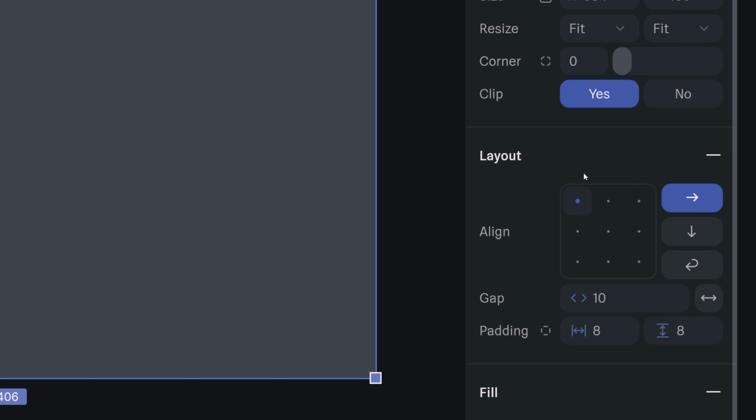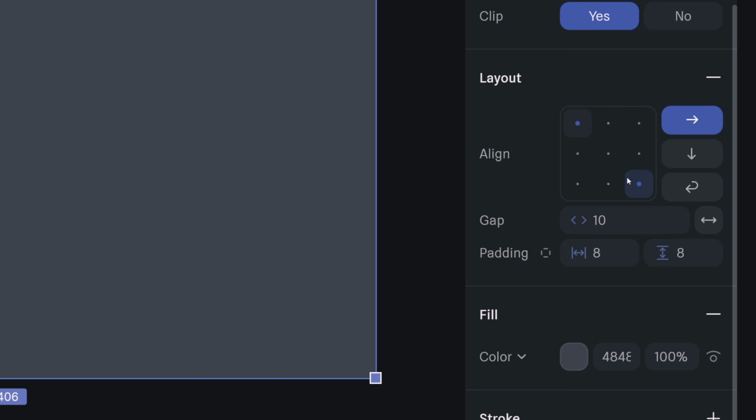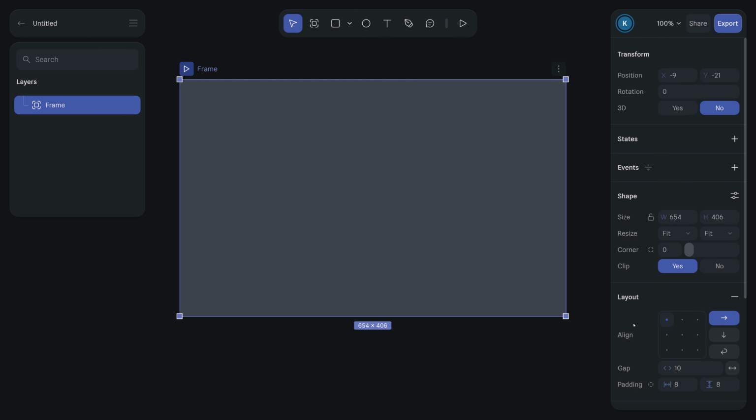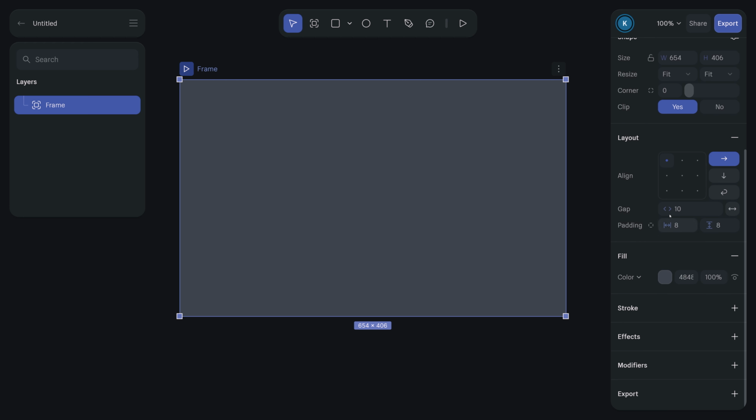If you are familiar with Figma, this is exactly the same thing as auto layout. In Framer and in Webflow, we have similar things because it's really a web development standard that you can find everywhere. Actually, the rest of the properties are very simple and similar to what we had before in other design tools. I can say it's even exactly the same as Figma. So we have the layout section, we have the fill, we have a stroke, we have properties for the effects, and the rest.